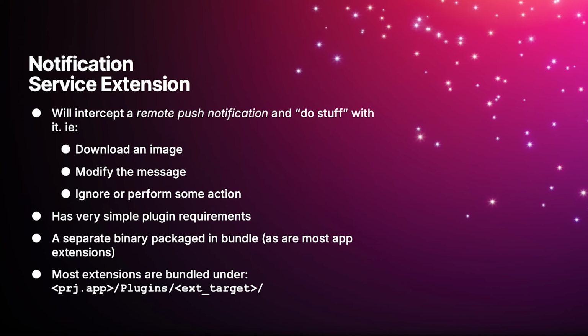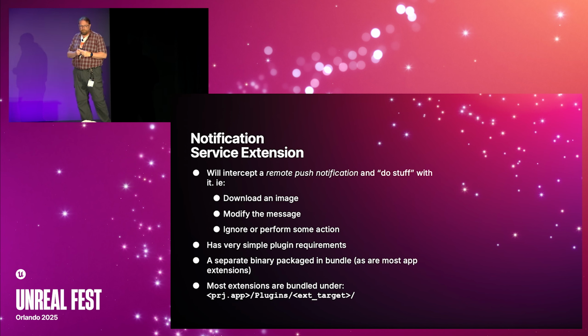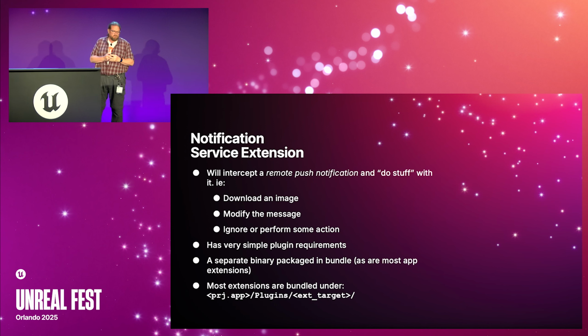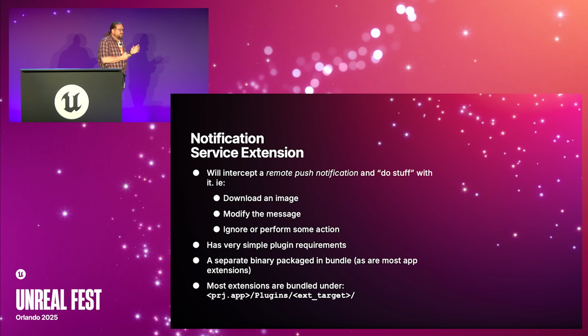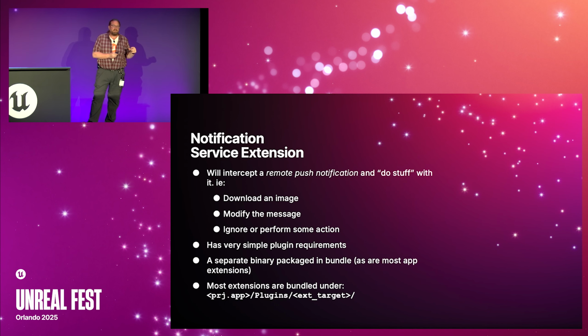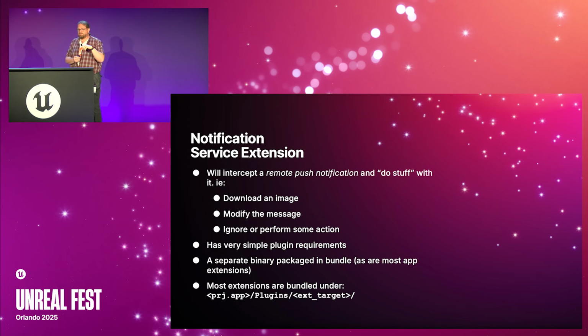So this allows you to download an image, modify the message, or just ignore the notification, or create a task to occur at a later point. So it could be a silent notification to do something to your app. It's probably one of the simplest plugins, which is why we started with it. These extensions are separate binary applications that are bundled with your app. So instead of a .app, it's a .appex. So it's a totally different target that you have to build within the system.